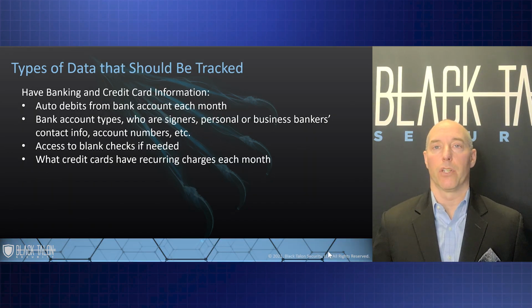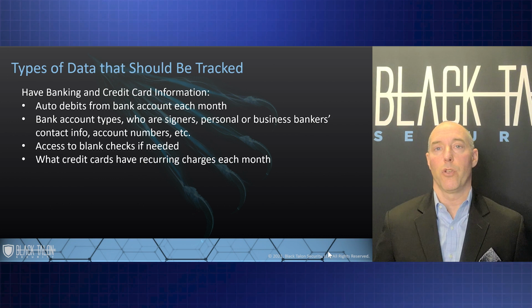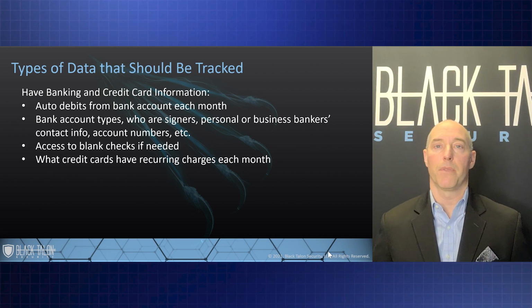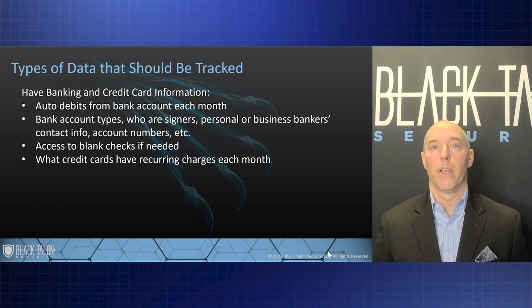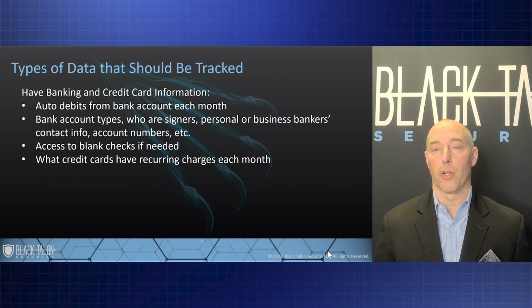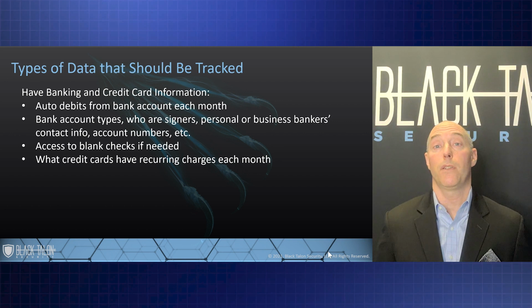Banking and credit card information. Many times all of your computers are encrypted with ransomware and you don't have access to that. Right? So you want to have that type of information written down, the names of the banks, the credit cards that you use, the names of and phone numbers of personal bankers. And here's another one. A lot of people have auto debits from their accounts, right? And then if something happens to that account, you need to move banks, etc. You may not even know who you need to pay, right?